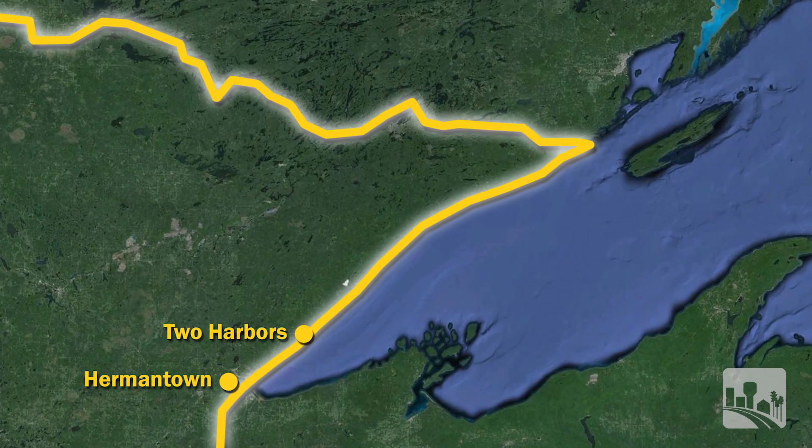This is our main building pad, and we're currently cutting some excess material to establish building grade. Behind me, you can see they're cutting footings for the precast panels, and they're fighting some of the water we have — there are some water issues with the spring on this side. On the far side, our concrete contractor is pouring footings as well as column pads and starting to get ready for precast in about a month. We have a lot of utilities we're installing in this project — a lot of storm pipe, as you can see.